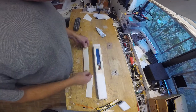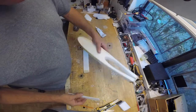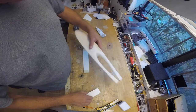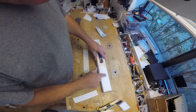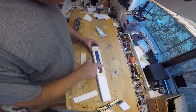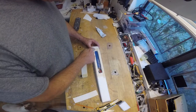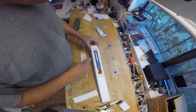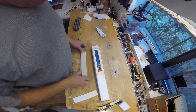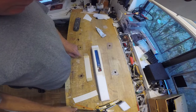Anyway, it's for the battery cover, and the other piece is going to be for the receiver cover. I usually put the receiver on the bottom and put another cover for it. The speed controller goes right in here. So I've laid tape around the battery box. I've marked out a center line. I've measured out a half inch forward of the battery bay here. I've cut this battery bay out to 8 inches long.